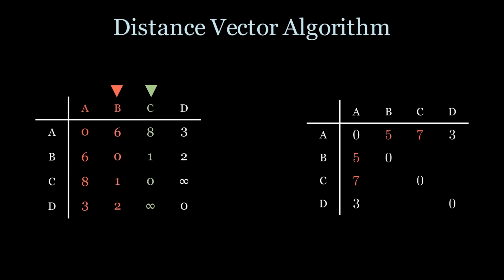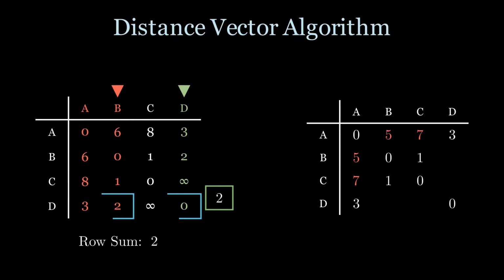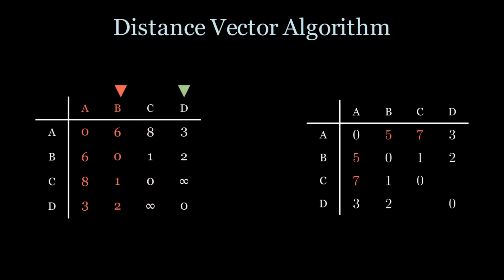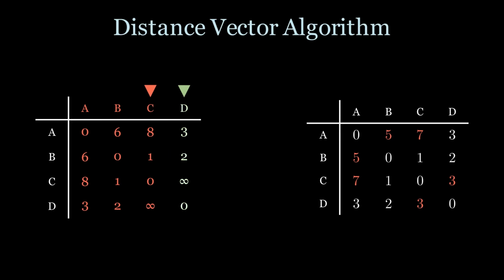Now we will look at column B and C and follow the same procedure to find the minimum sum. Now we'll do the same for column B and D. Now B becomes fixed and we will look at column C and D. And simple as that, we've found the solution for round 1. But this isn't the end.